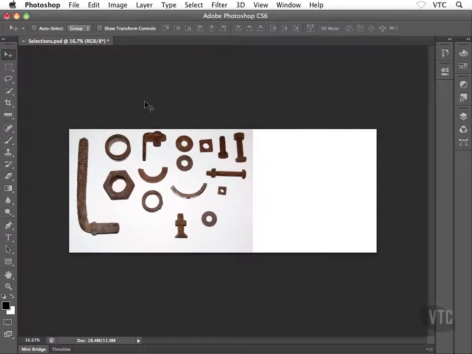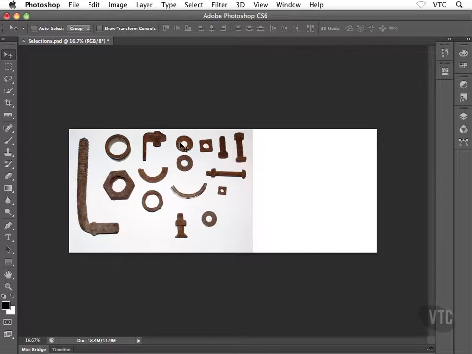Okay, so we're ready to get started building our mechanical face. What I want to do is, as I mentioned, start you off with shape-based selections. We're going to start off creating elliptical or circular selections. I'll give you a sense of what we're after here: we're going to build the eyes for our mechanical face right off the bat.